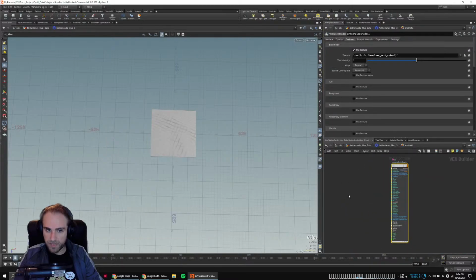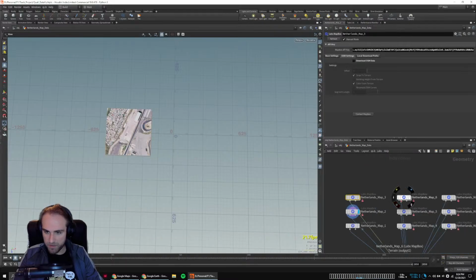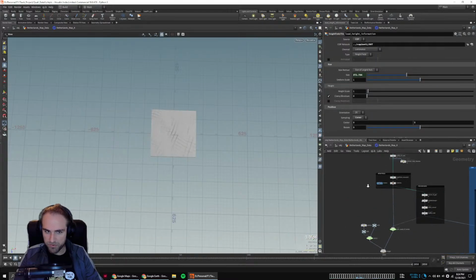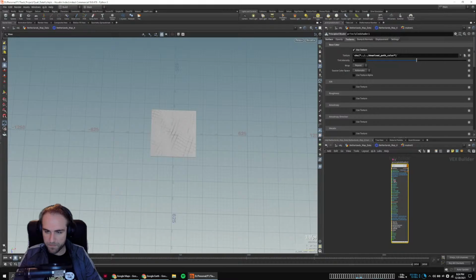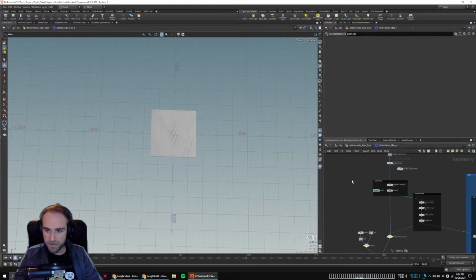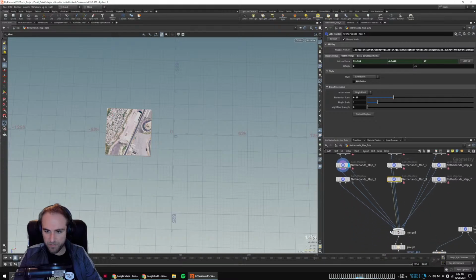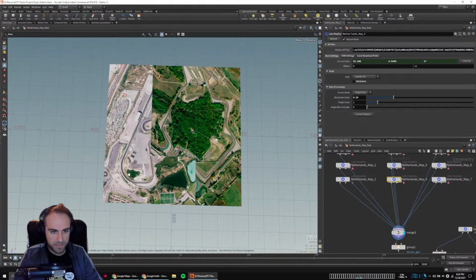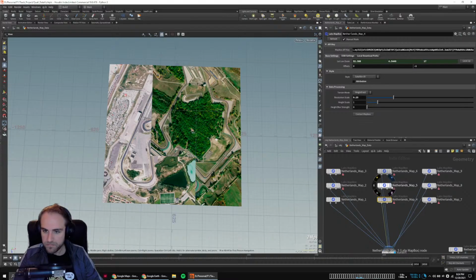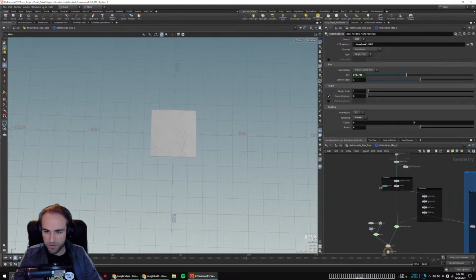Not 100% sure why this is happening, but I'm guessing it has something to do with a viewport update issue. It should be running in the back. This should be doing all this in the background anyway. So now if I update those, you can see those are starting to populate. So that's working properly now. Let me just keep going through these.